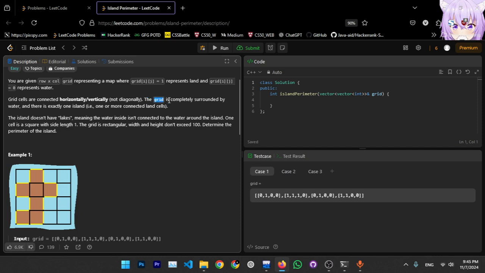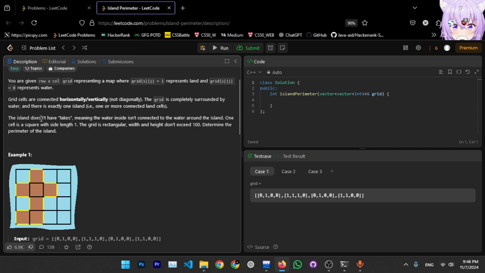And the grid is completely surrounded by water, and there is exactly one island, that is, one or many connected land cells.